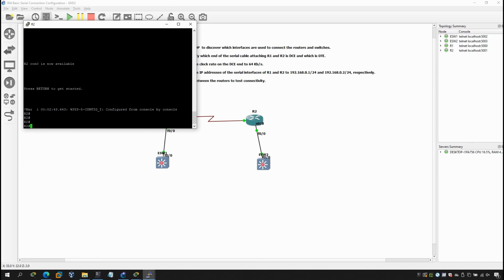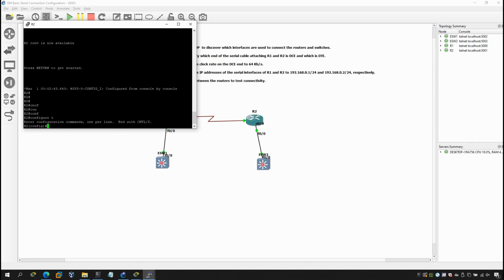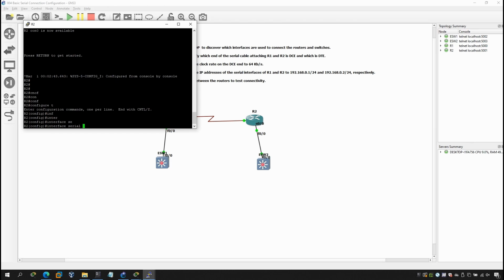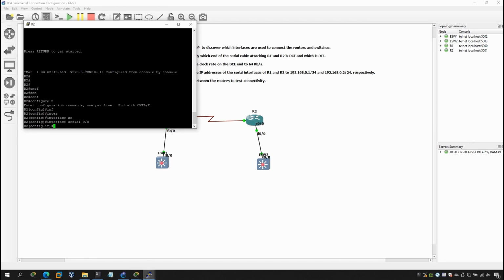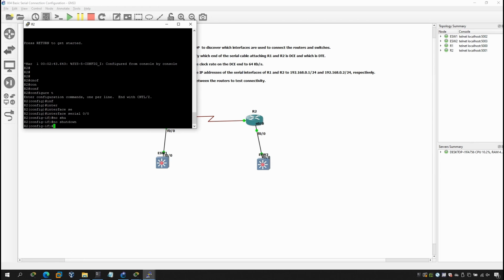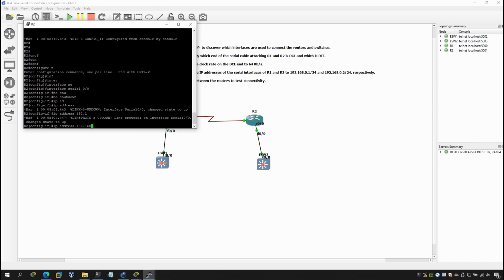And we will go here again, configure terminal, and let's do interface serial 0/0 and no shutdown first. After that, we will do IP address 192.168.0.2 255.255.255.0, because this is class C and this is /24, which is 255.255.255.0.